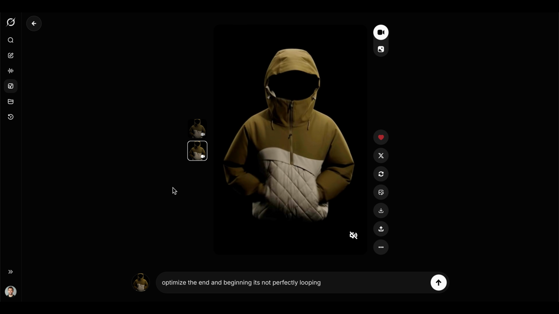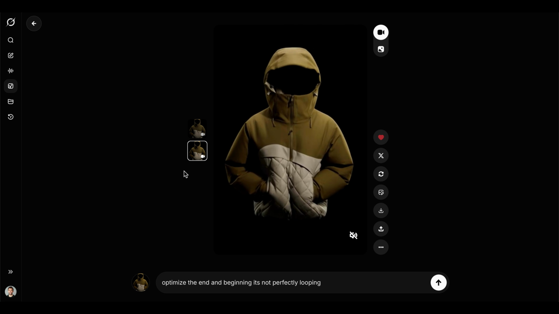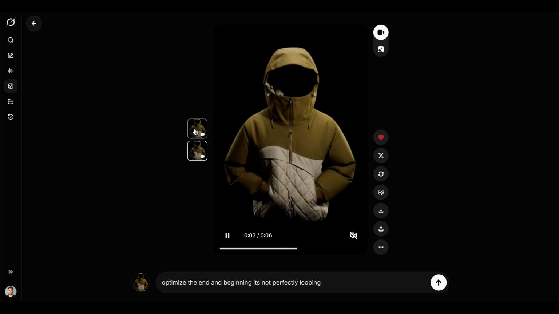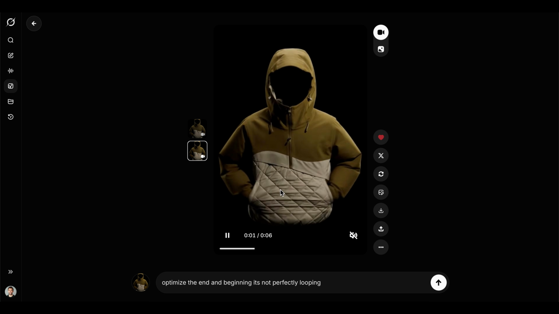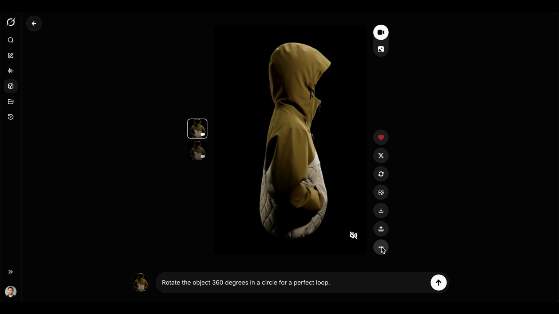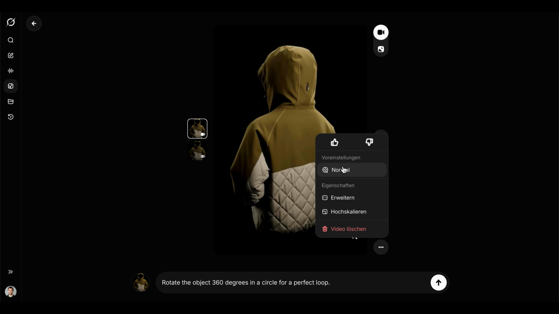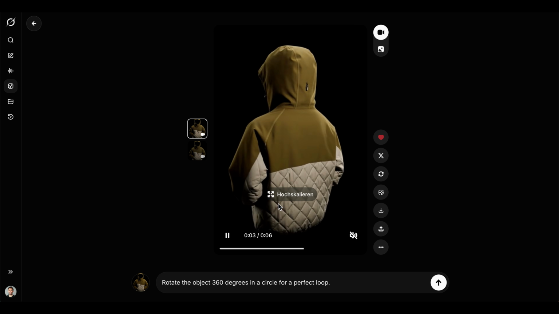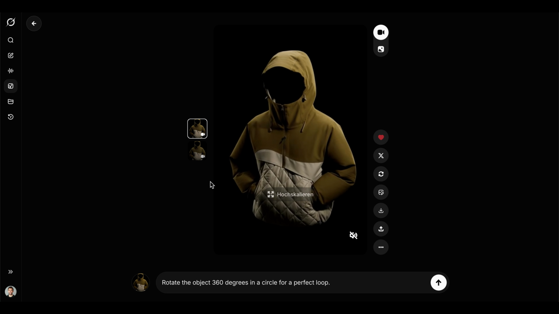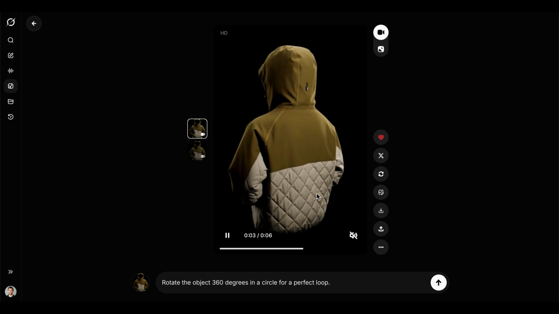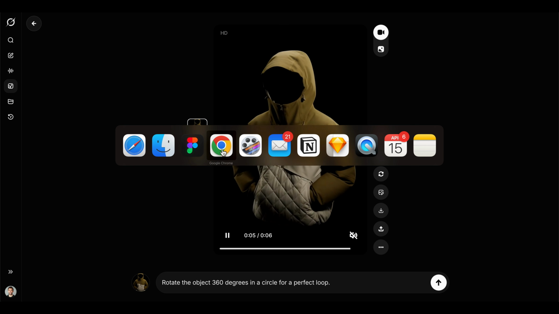It's now no longer animating this one in a loop, but this is actually also quite good and funny. And it seems like it's almost a better loop than the one before. But in this case, let's just use this one. And then we can go on the 3 dots and then scale this upwards. In English, this is maybe a different wording here. And it's now scaling this one to 720 instead of 480, I think. And it's also done quite fast. And then we can download this video.